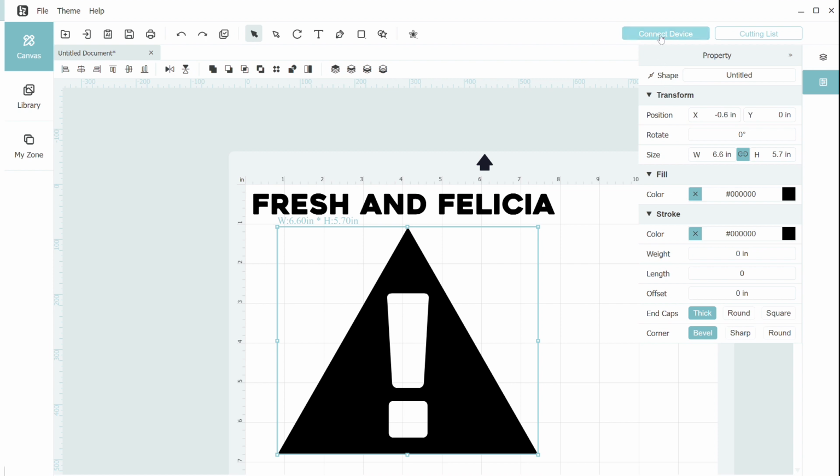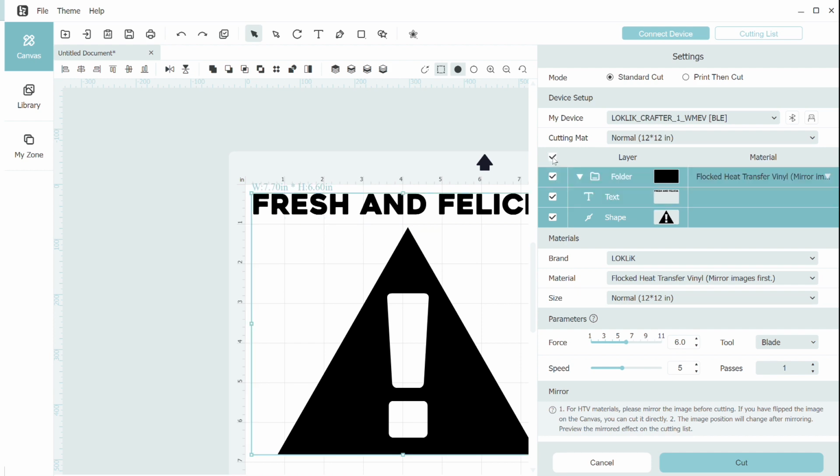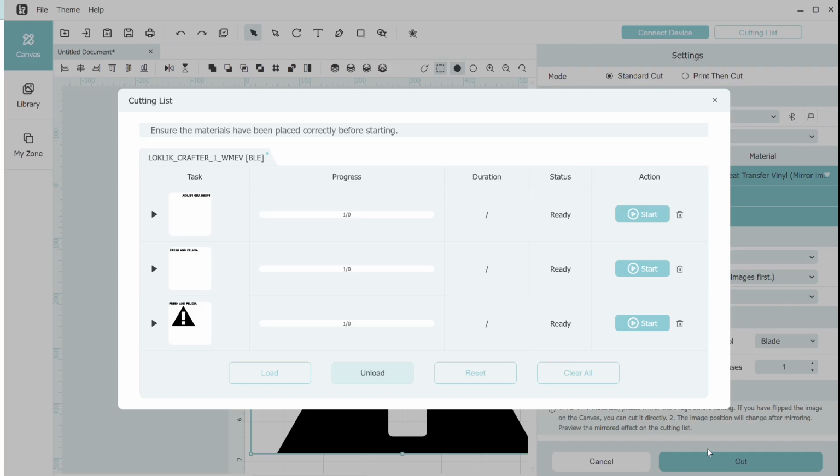So the next thing we're going to do is go under Connect, and we're going to do a standard cut. We're already Bluetooth connected to our Loklik machine, and we're going to be using a 12x12 cutting mat. I am going to select all the layers because I want them all cut. Now the brand of material I'm using is not Loklik, but I'm going to try one of the Loklik settings for flocked HTV and see how it cuts through this puff vinyl. I think it should work out okay, so I'm just going to click on Cut.